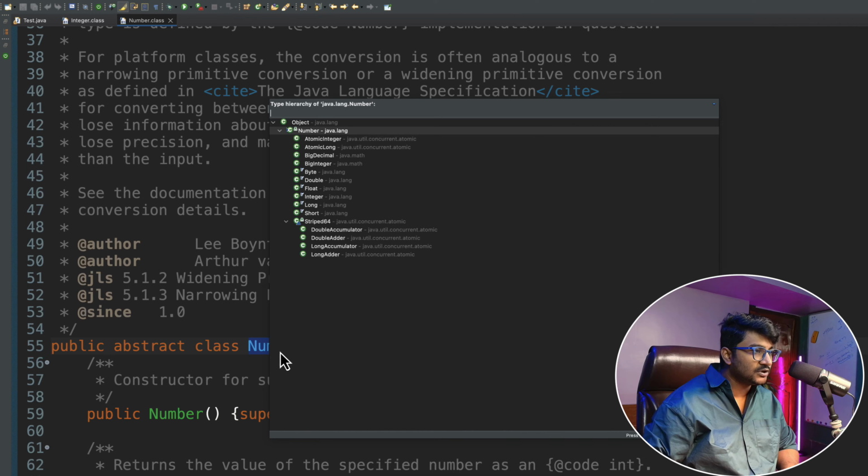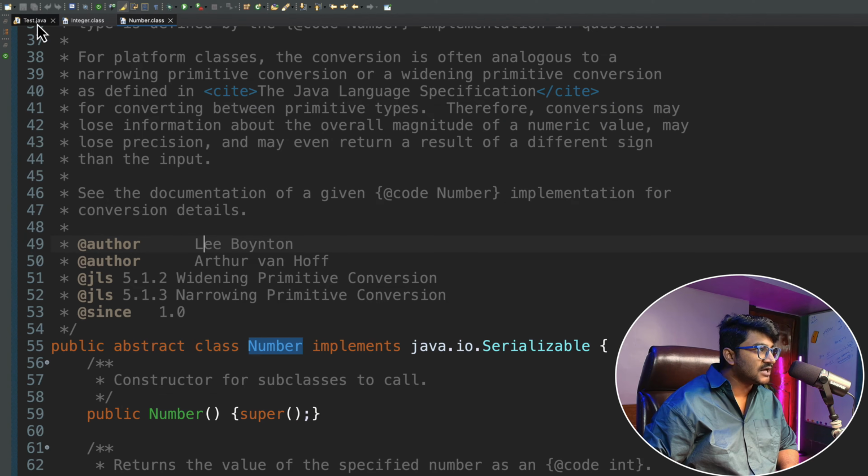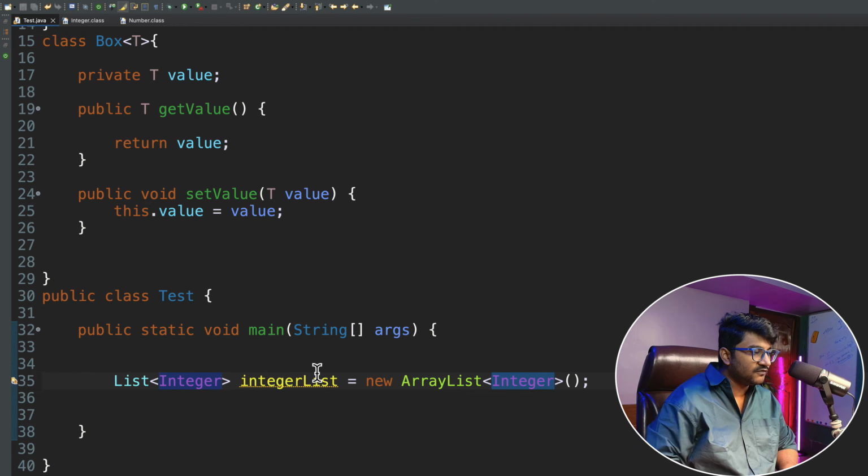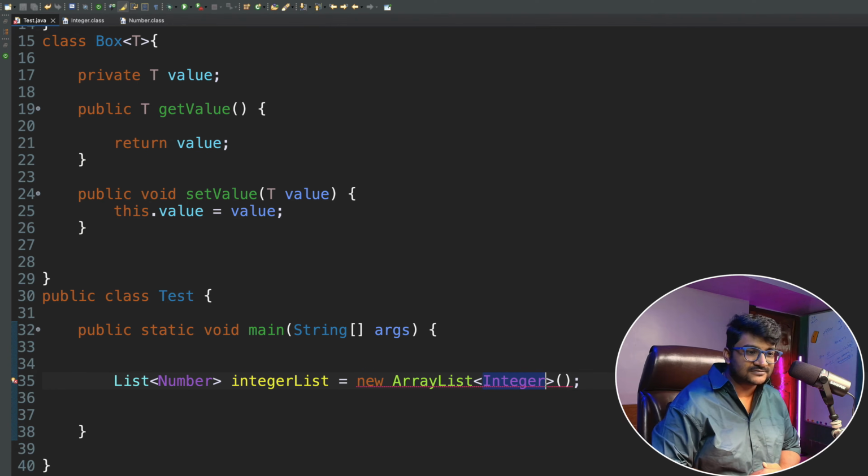If I do control T here, there are a lot of things extending number, like short, long, float, double, big decimal, and even integer. So let's just test this out. If I put here list of number, integer list is equal to new array list of integer.